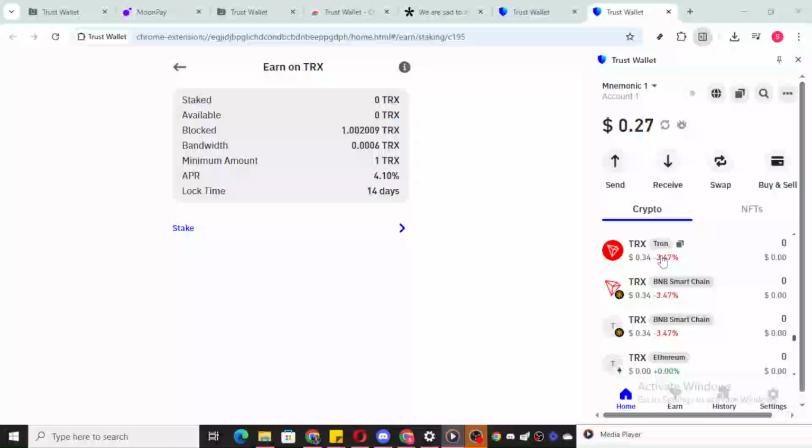In today's video, I'm going to teach you how to easily earn crypto in Trust Wallet. Trust Wallet is a versatile and popular application for managing your various cryptocurrency assets, and it offers a user-friendly interface packed with features that make crypto management a breeze. If you're looking to earn some additional crypto by staking, you've come to the right place. Let's walk you through the steps to get started.